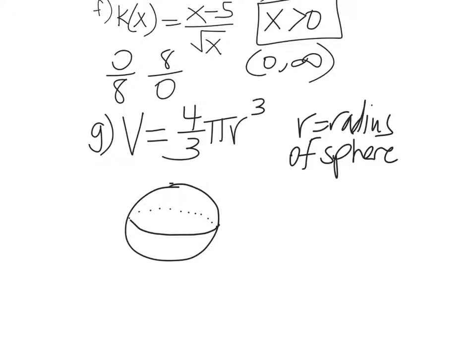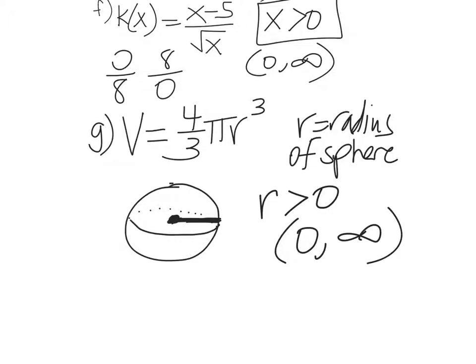All right, the radius is the sphere. Now, when you do this problem, you think, okay, r is going to be the domain. It's like x, it's the domain. And I can cube anything I want, but it has to make sense in this problem. Can the radius of a sphere be negative? No. Can a radius of a sphere be 0? No, you have to have a sphere. Okay, there's a sphere there, and it has a radius, and so your answer would be r would have to be greater than 0. If it's just a regular old function, sure, r could be anything. But since it's something particular, like a radius, it has a restriction.